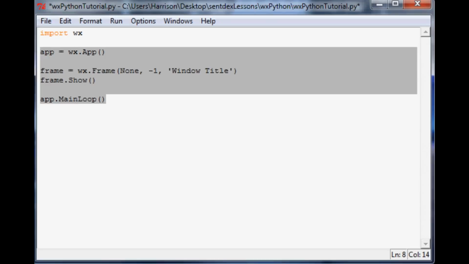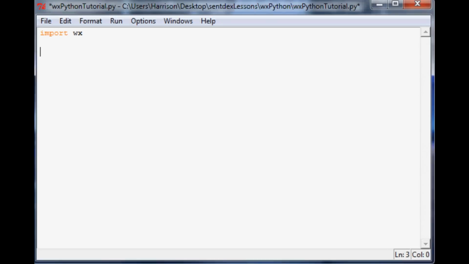So what we're going to start with now is we're going to define a class, and we're just going to say class, and this will be window class, and then here you just put wx frame for the parameter, and then here what you do is you define init, that's underscore underscore init underscore underscore. It's short for initializes, so you don't actually have to call it. As soon as the program begins, it's going to do this.